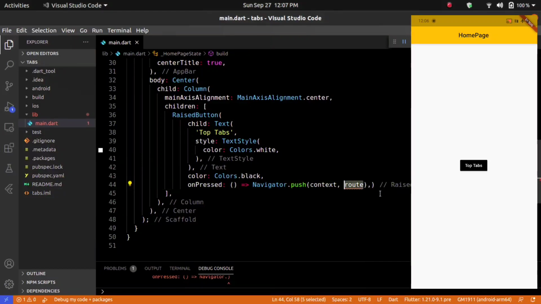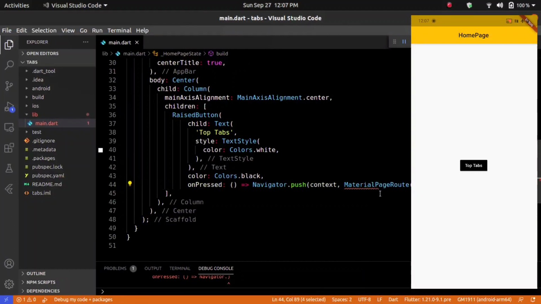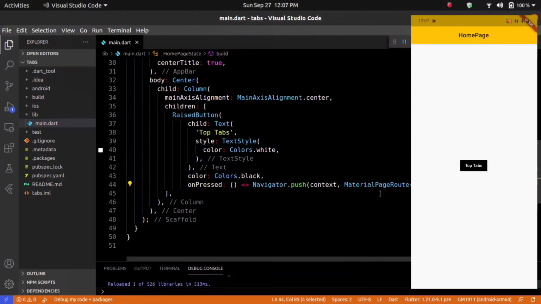So now we have context inside the push. Now what we need is MaterialPageRoute, the other page we want whenever onPressed. For that MaterialPageRoute, and it gives the builder, and that passes the context.